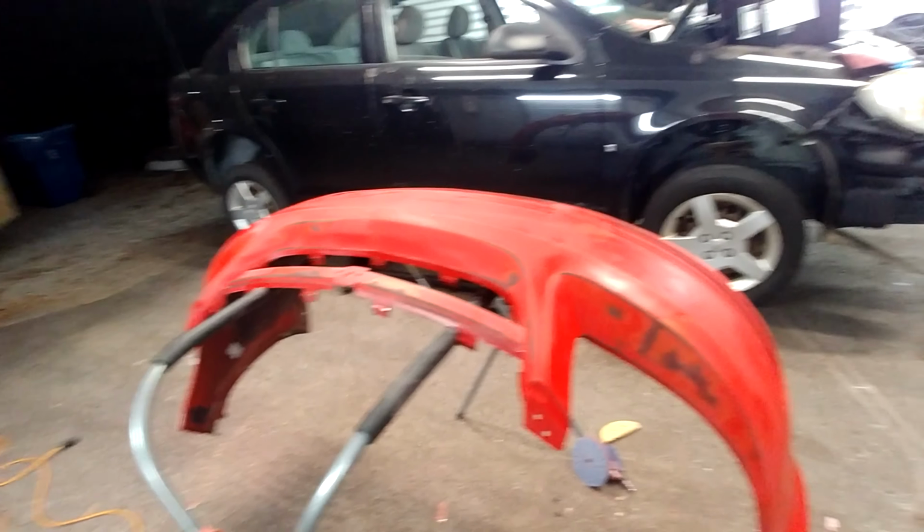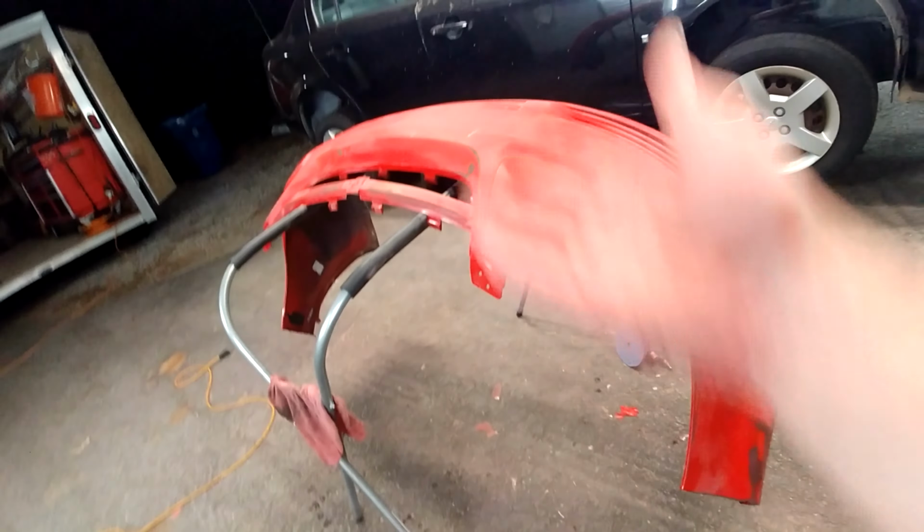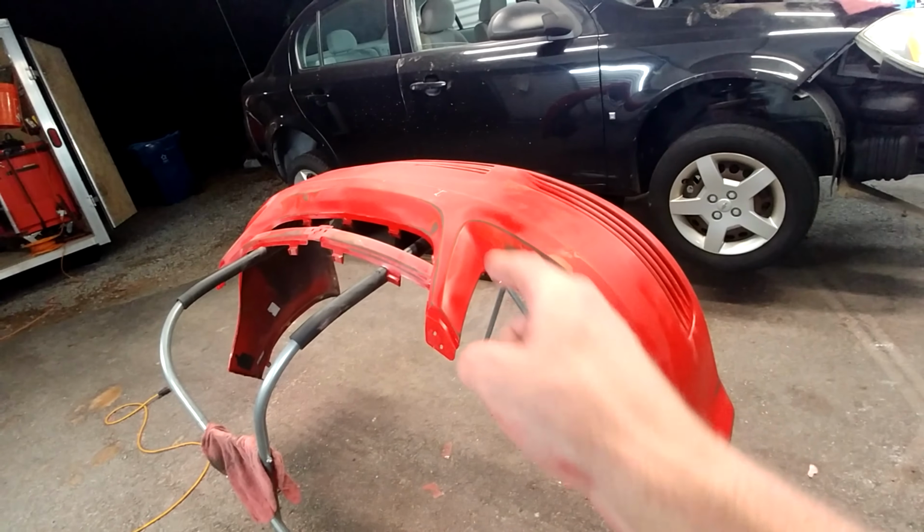So I will now be able to slam this out real quick, prep that, and then we will mix paint. I got to clean the floor first. I'm going to leaf blow that way. I got to move Genesis stuff off of there. We'll get the fender on my other stand and sand her up, and that will be quick, and then we will move on to paint.